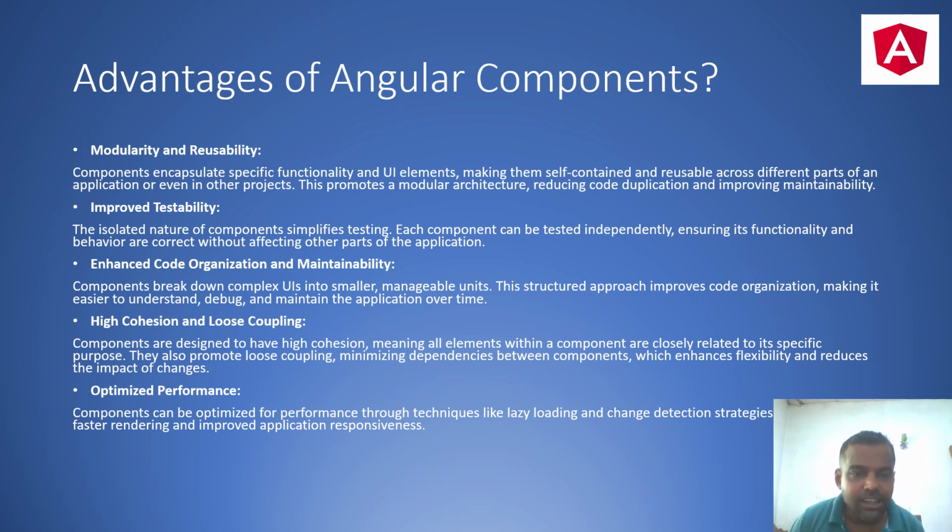And modularity. Because after Angular 16, these components are standalone components. That means they are independent of each other, so we can easily test, we can easily maintain, and we have a lot of flexibility in this. So that's why we call it high cohesion and loose coupling, and hence it increases the performance of the application also.